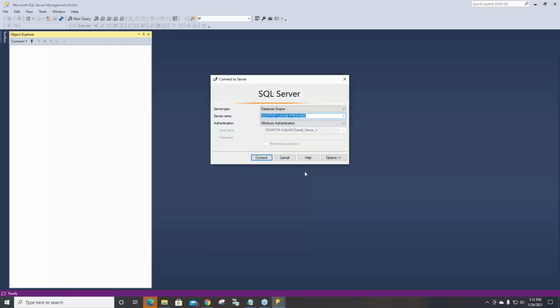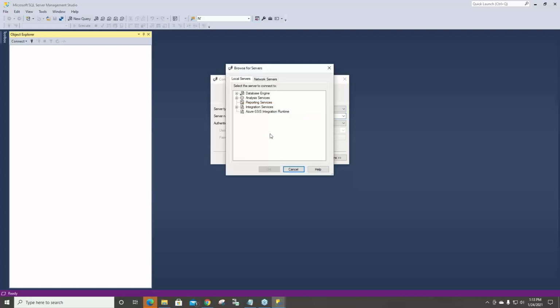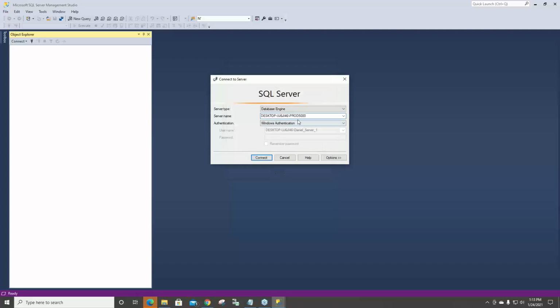All right. So you need to identify your instance. If you know the instance and the machine name, you can type it here. But if you are new to SQL Server database, no need to worry. Use the drop down, and you can see a lot of instances, because in my machine I have a lot of instances. But in your case, you click on browse for more, and it is going to open a small window. Expand the database engine, and underneath the database engine, you will see the instance you installed, which is prod 5000. Highlight that or click on it and click OK. You can see that your machine name and the instance name are automatically copied here. And now you click on connect.